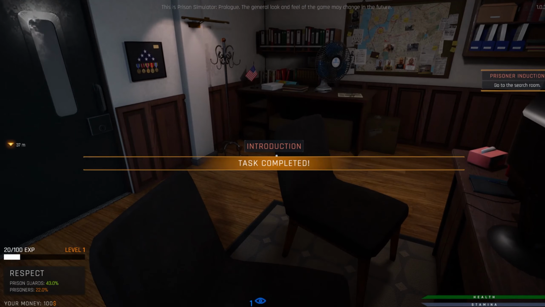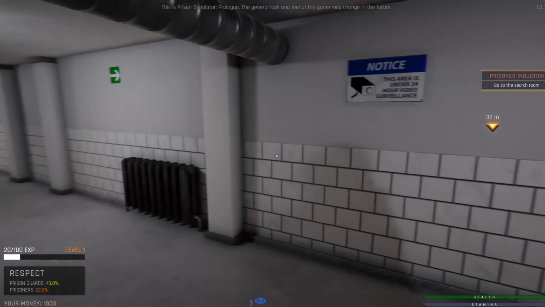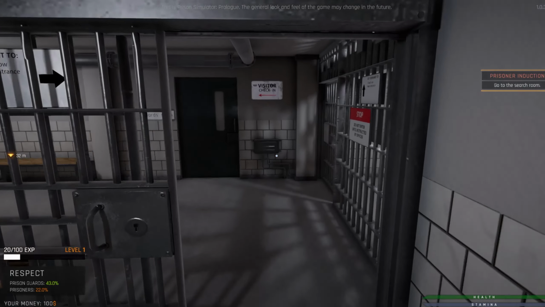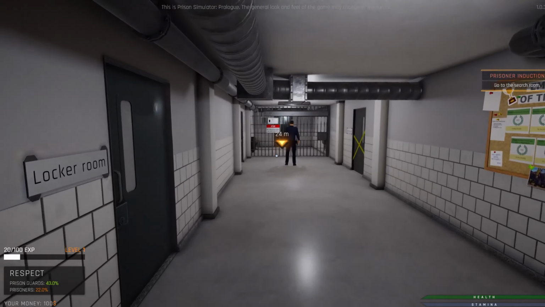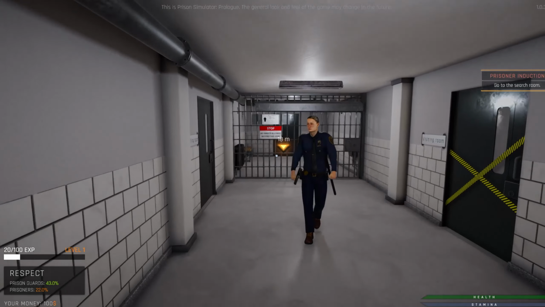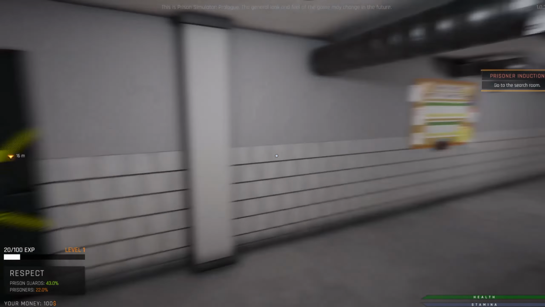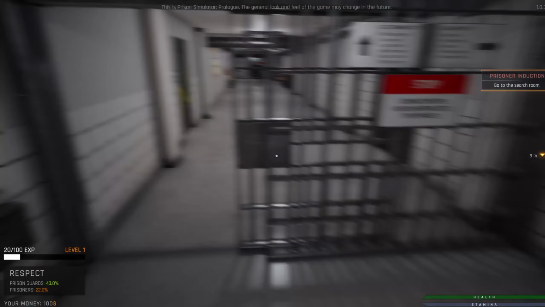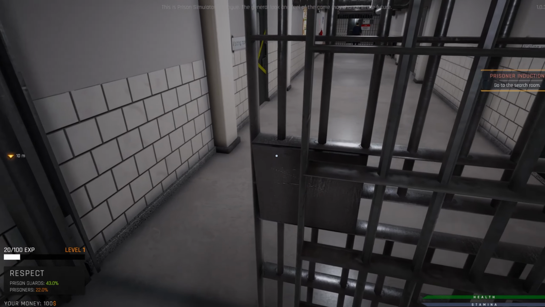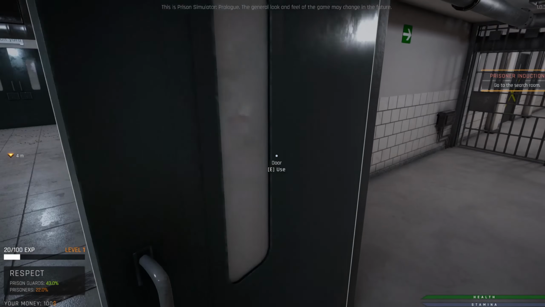Okay. So right now they want us to go to the search room. I'm assuming it's this way, if I remember correctly. I could become a police officer. Oh boy. Probably want to shut that just in case. Alright. So here is the search room.